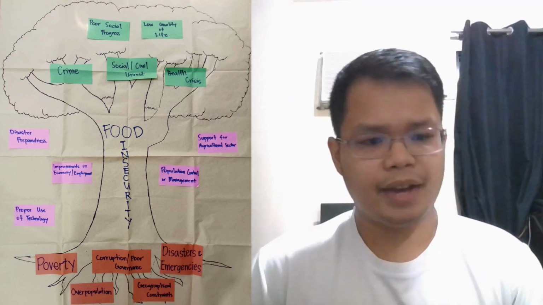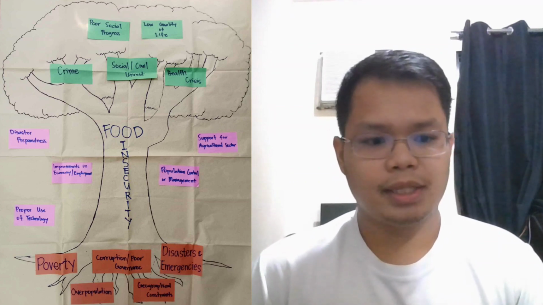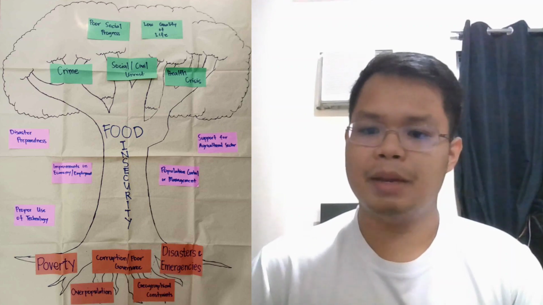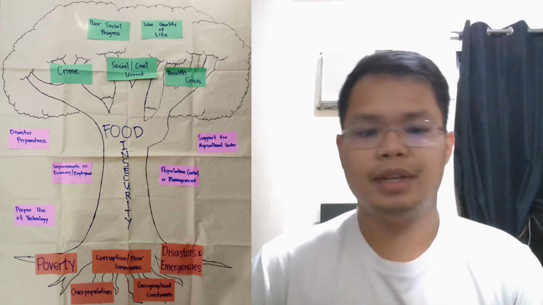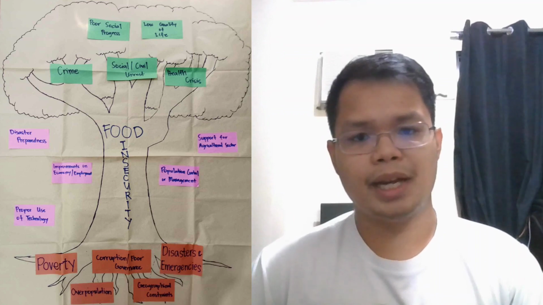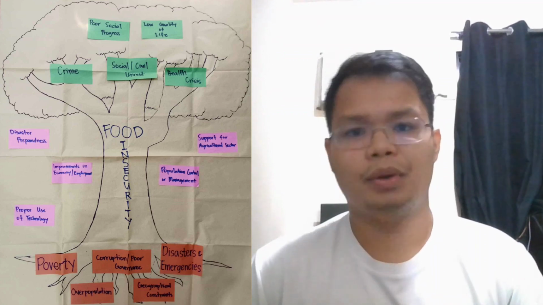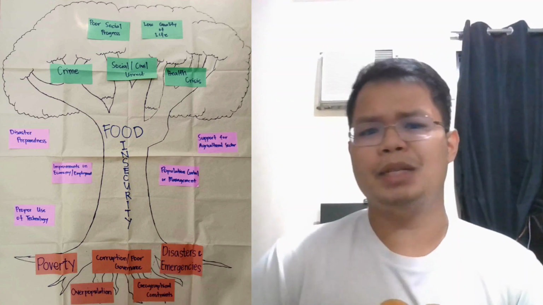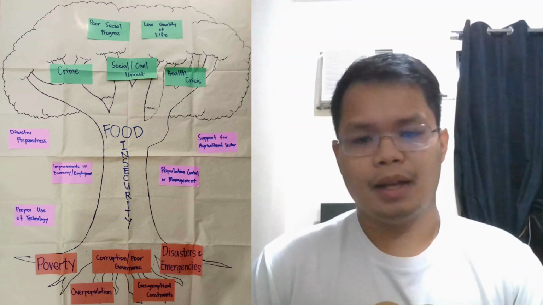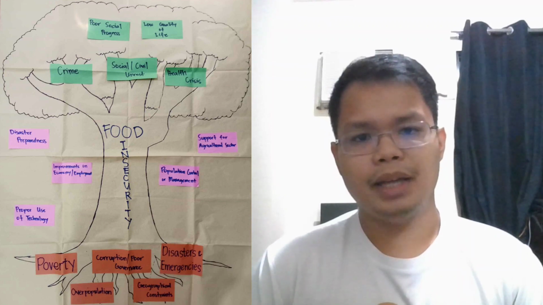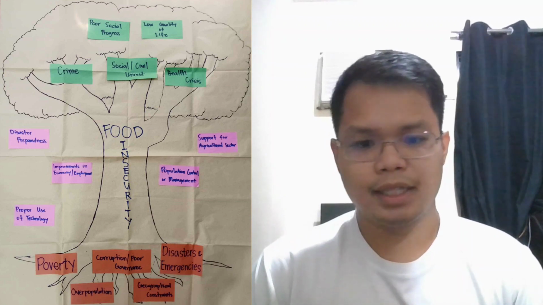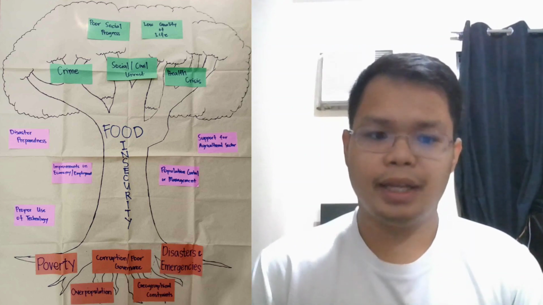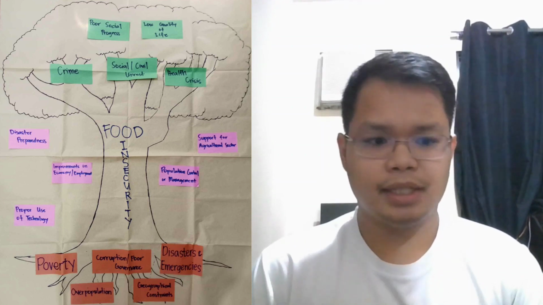The next effect is crime. According to Aristotle, poverty is the parent of revolution and crime. No? So when people are hungry, they will do anything to feed themselves and their families. So dili na to nga ingon nga gina-justify na to ang crimes because of hunger, but of course, ang tao nga gutom maningkamot guna siya, no? Dili unsay ang himuon just to feed himself and their family. And dinaday na to makita ang increase in theft, robbery and murder in a society or in a community that does not have enough access to food.